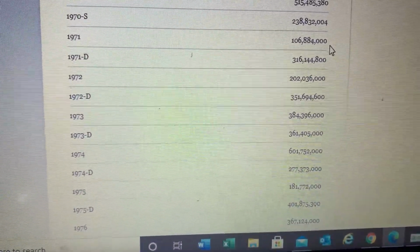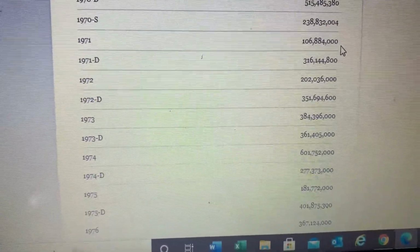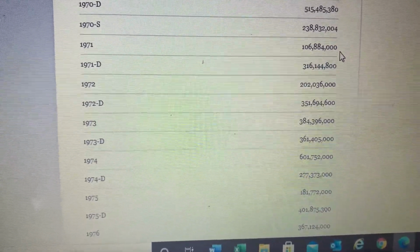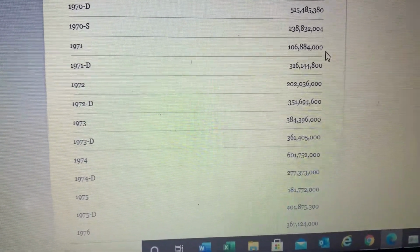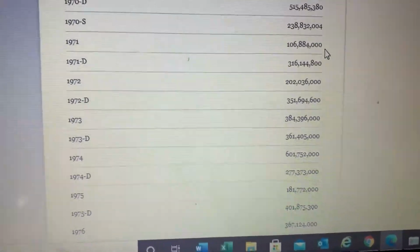106 million made. For whatever reason, hard to find. I challenge you to go through a box of nickels, $100 face value, 50 roll box of nickels, and see if you can't find a 1971. And if you do, is it in good condition? You'll find more 2009 Ds, you'll find more silver nickels usually, and you'll find more coins from the 40s and 50s than you will 1971.